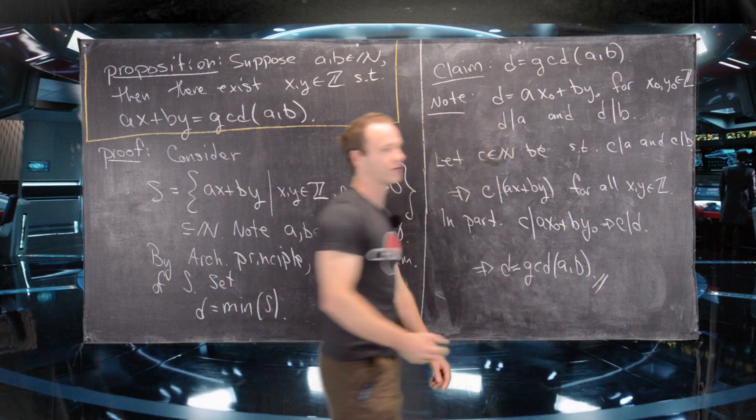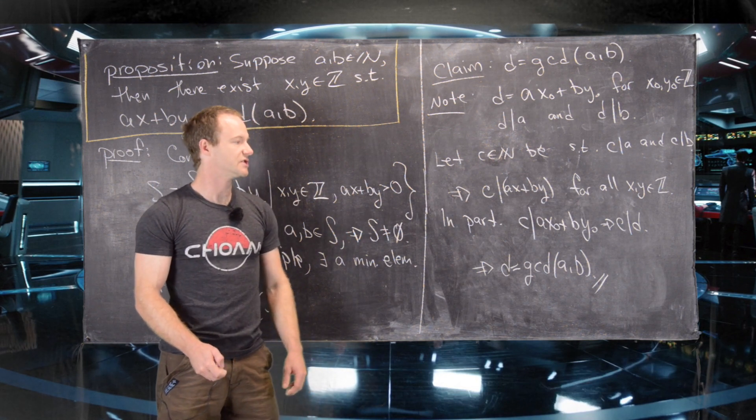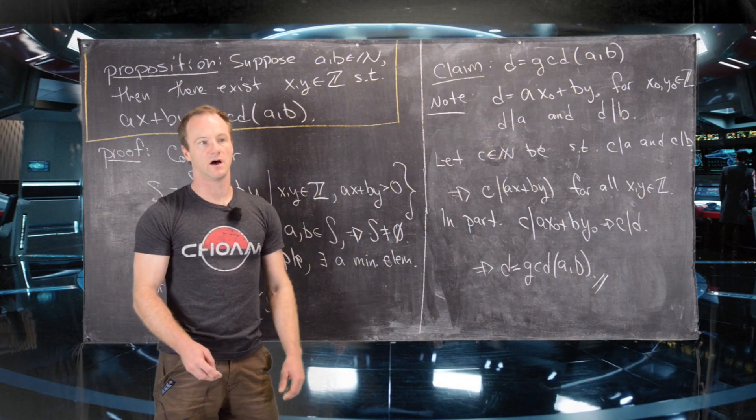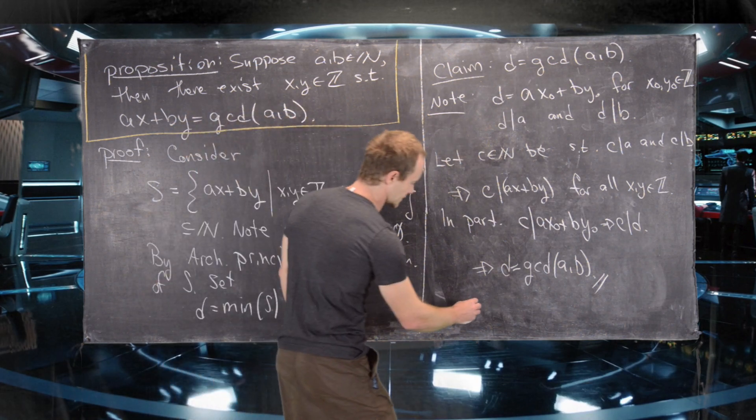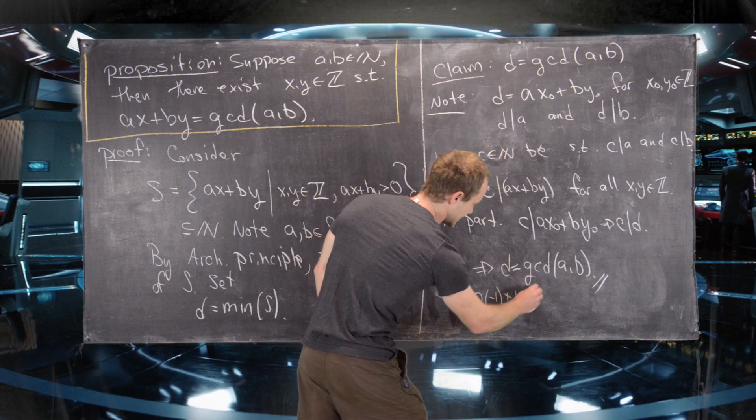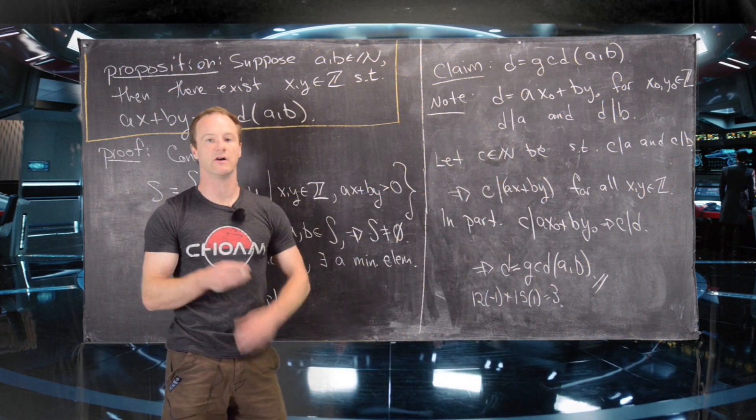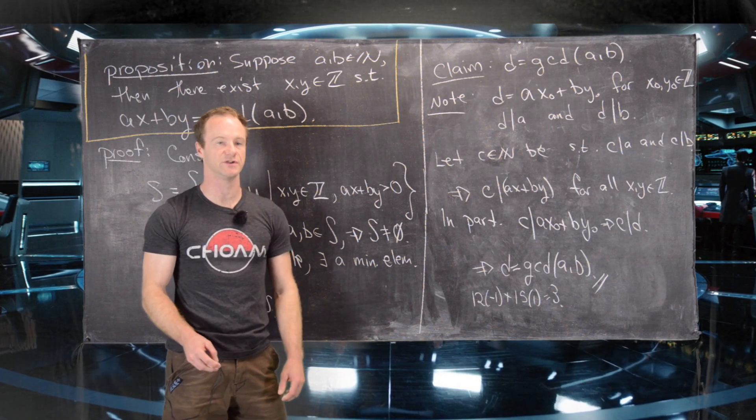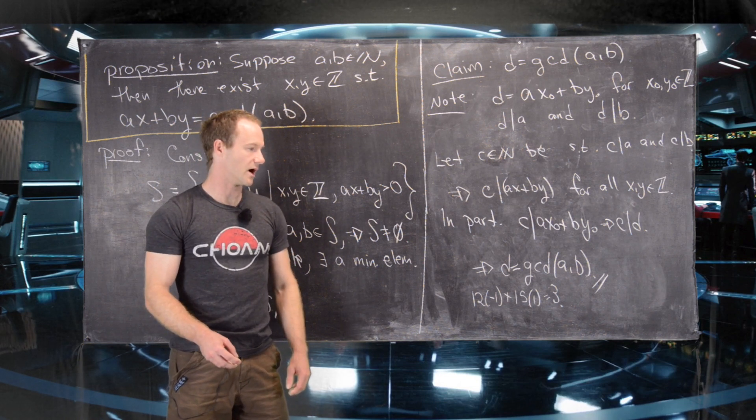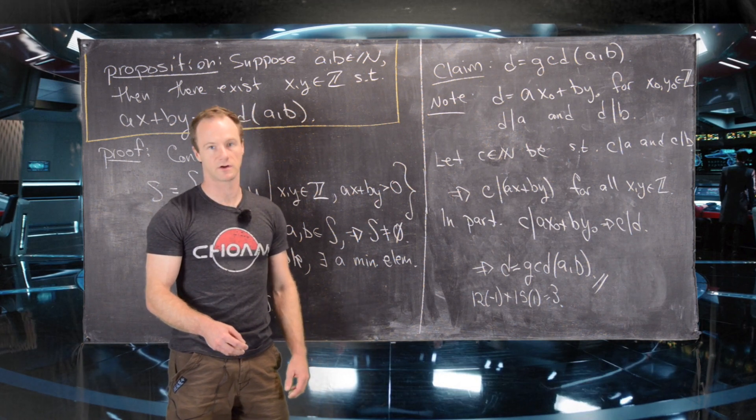So through our experimentation at the very beginning of this video, we saw a way to write the GCD of 12 and 15 as a linear combination of 12 and 15. So I'll just recall that we had 12 times negative 1 plus 15 times 1 equals 3. And 3 is indeed the GCD of 12 and 15. Now, in general, the strategy that you use is the extended Euclidean algorithm. And I have a couple videos on the channel for doing this with the extended Euclidean algorithm. So I'll let you guys check those out for examples.